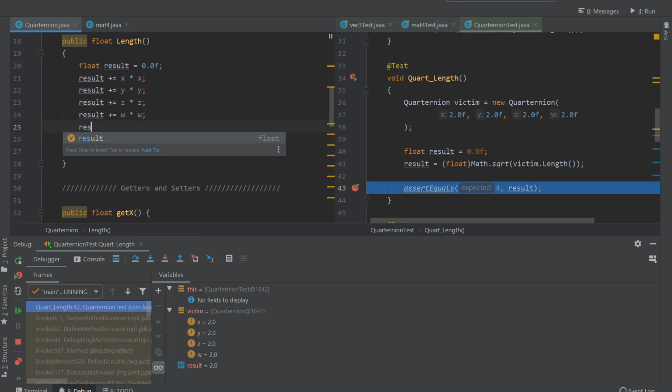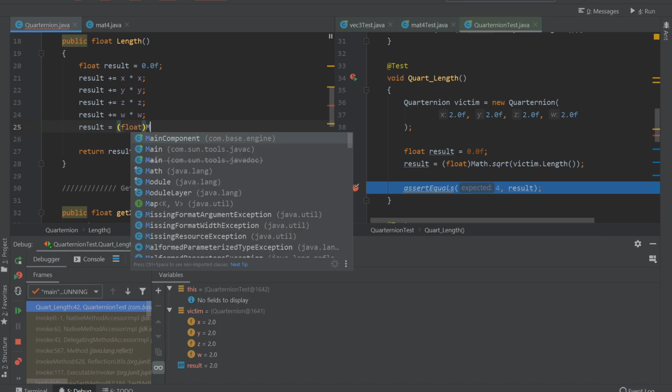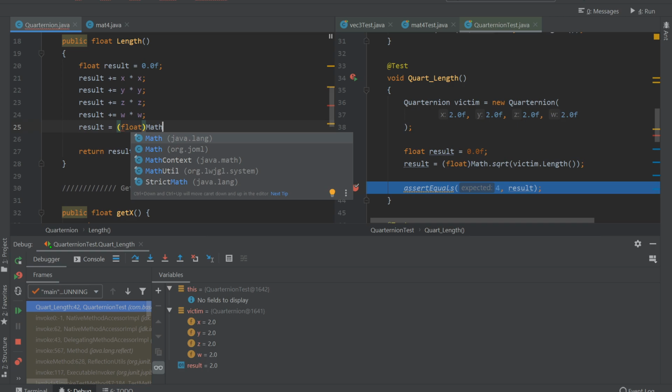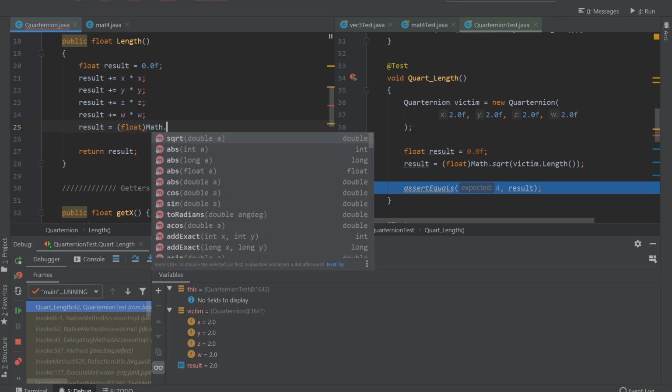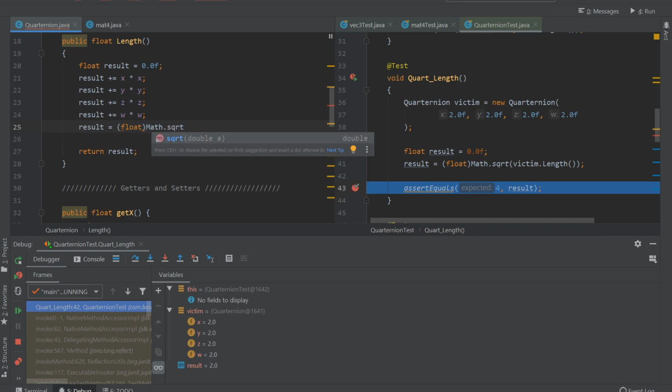So result equals float, because it's a double for a square root. Square root of result.